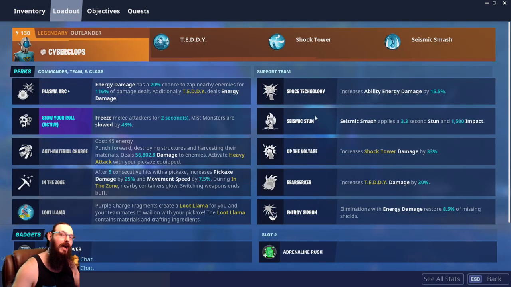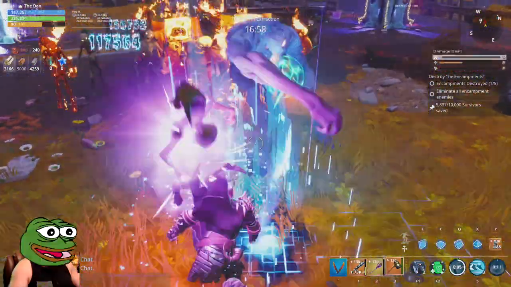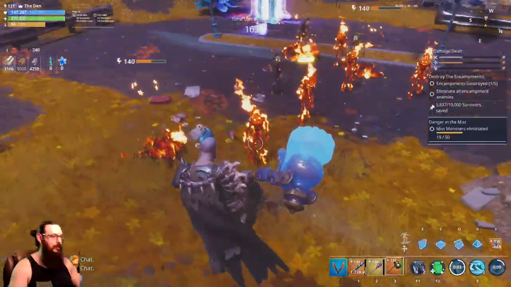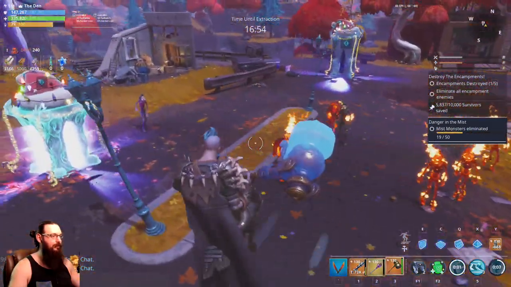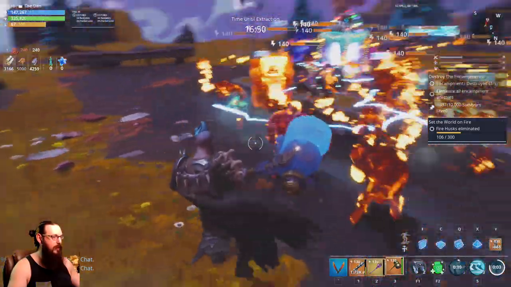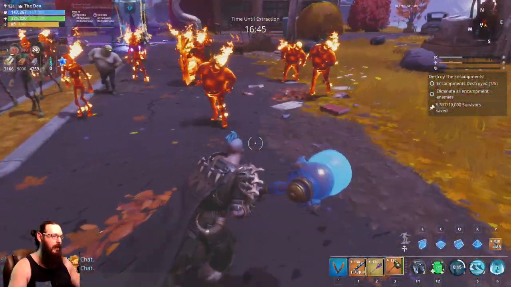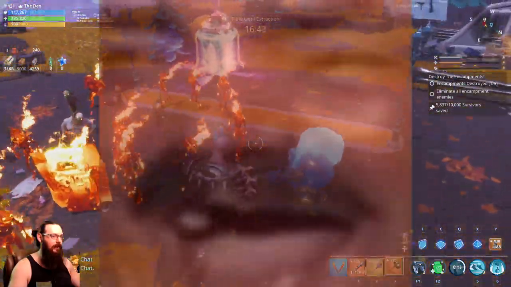So let's go ahead and check out the next build that's pure seismic slam. You'll see what I was talking about with that delay. Let's go ahead and check it out. You already know. There it is. Man, we got 5 seconds to kill. Drop a shock tower. See if we can get them a little bit weaker. There it is. Didn't kill any of them.